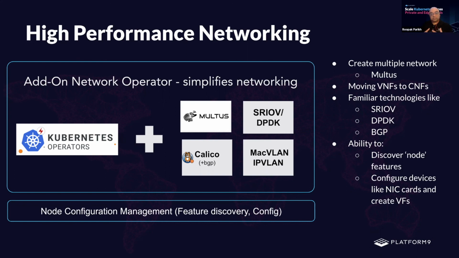So all of this is coming together, and that's what we have done at Platform9, where you can not only discover the feature, you can also program it with the desired configuration. So we can deploy an operator that will deploy a pod in a Kubernetes cluster. It'll deploy it with multiple interfaces, Calico, Multus, and maybe an SRIOV or DPDK. It will then realize the underlying hardware and say, oh, I need to do huge page support, I need to do MTU settings. I need to do all the things that need to happen at an OS level, and configure that as we're deploying the Kubernetes cluster.